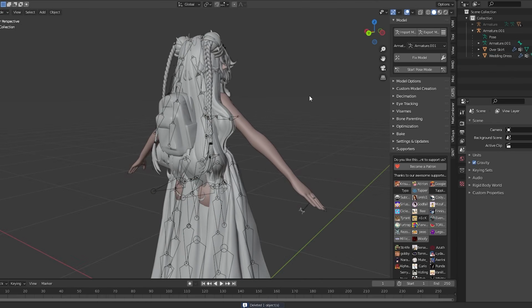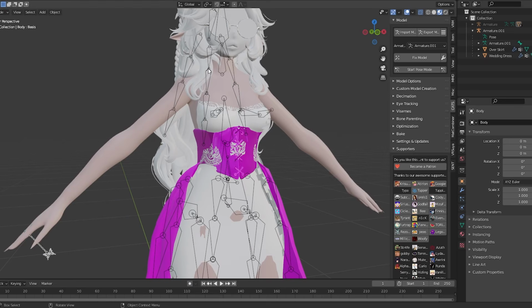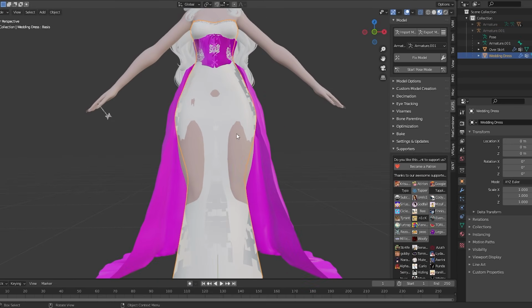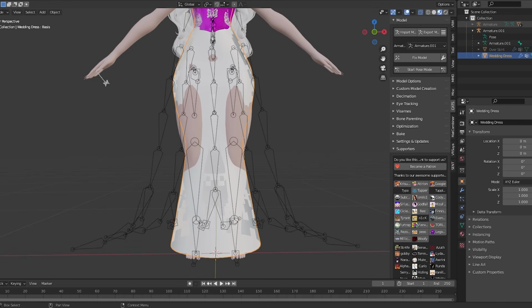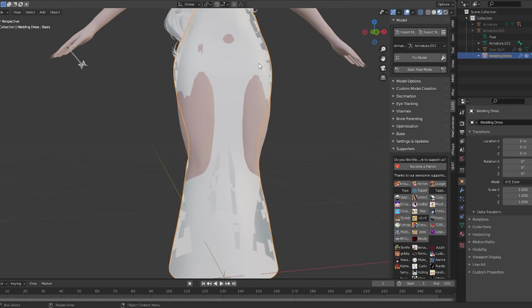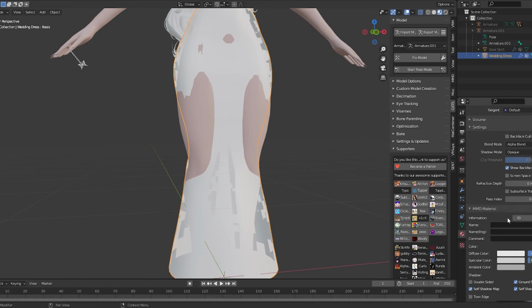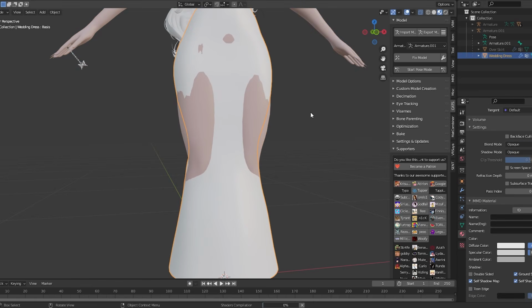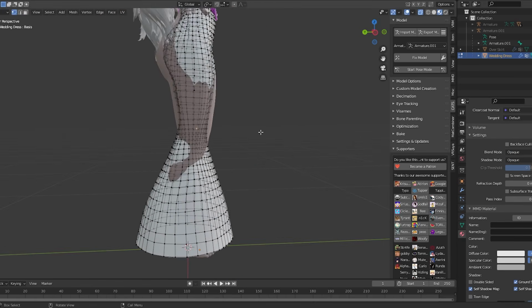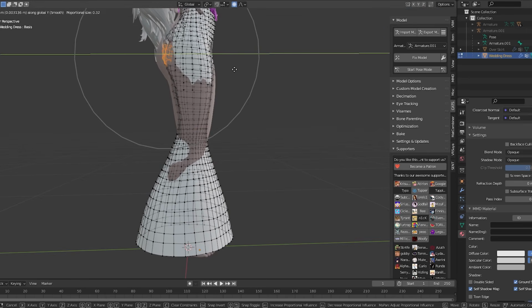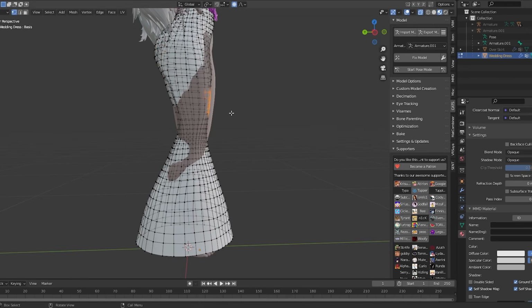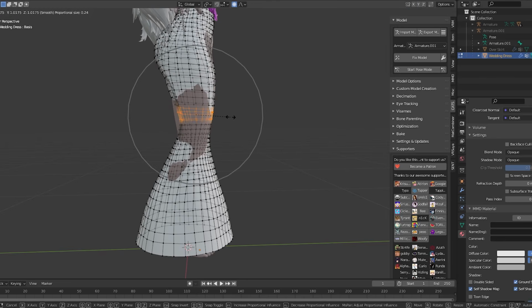However, for more intense sculpting, I really recommend using edit mode instead. Once I've hidden all the parts that I will not be sculpting at the moment, including the armature, I noticed that the dress was transparent, so under the material properties, I scrolled down and set the blend mode to opaque. So to sculpt this in edit mode rather than sculpt mode, I press tab to go into edit mode, and there's a little circle at the top, and once it's blue, it's enabled.